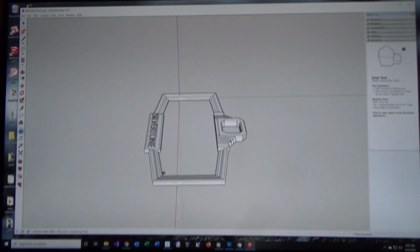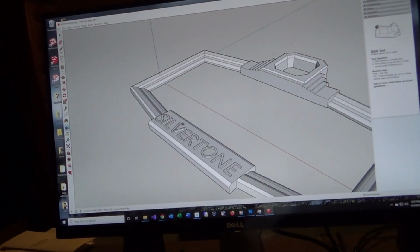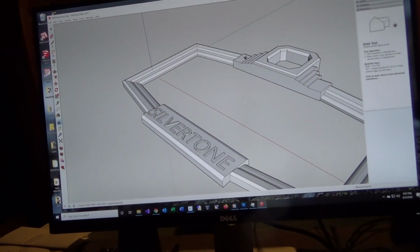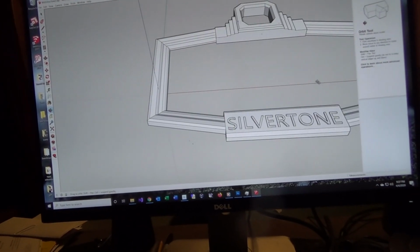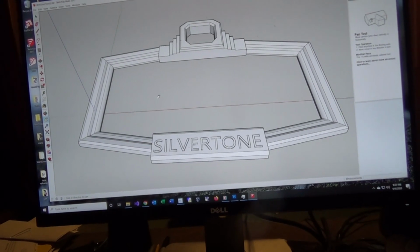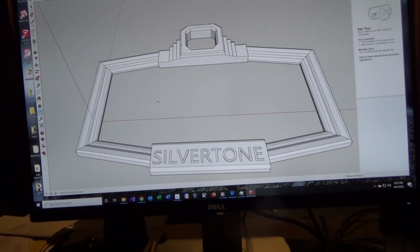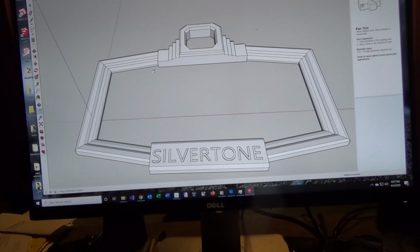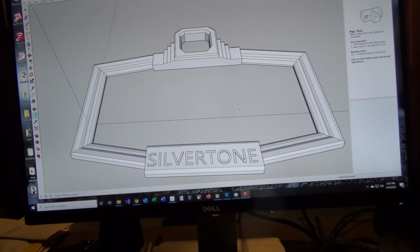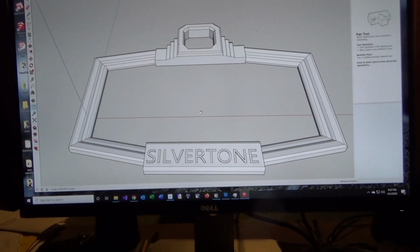But I think it turned out pretty good. And I put the word Silvertone in there. My 3D printer isn't great, so it's not like it came out really refined. But once I got it to this point, then I could export it and 3D print it. It took me a couple of tries to get it, but you'll see the results here.